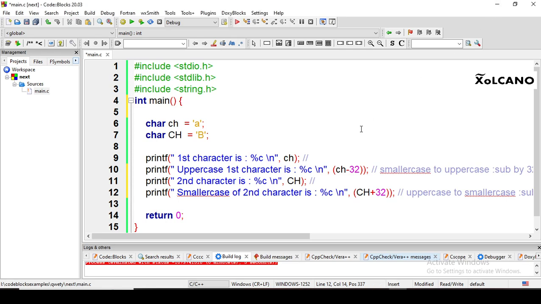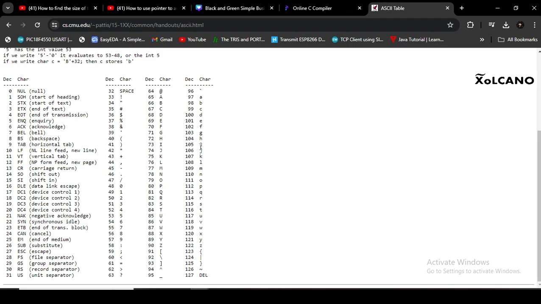In this example, let's learn how to convert small letter character to uppercase and uppercase character to lowercase. For that we need to know the basics of ASCII. You can see here the ASCII number for the character capital A is 65 and the ASCII number for small letter a is 97.